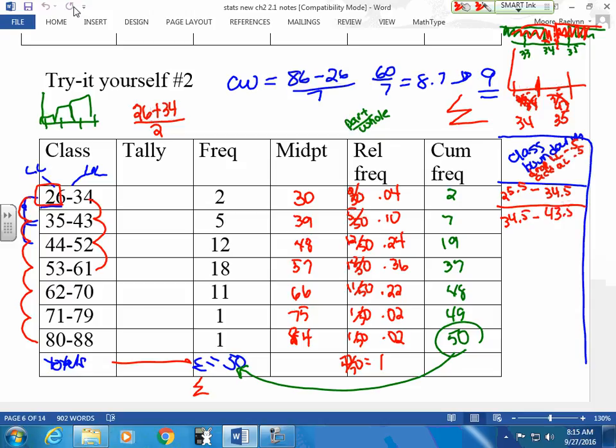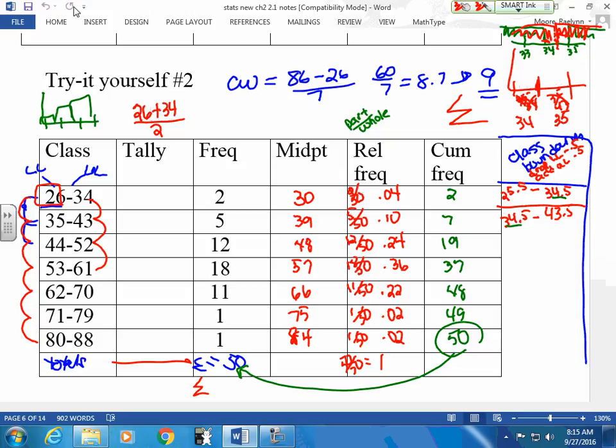Do you see from here to here? From here to here? There's no gap anymore. I end at 1, I start right there. Right here is where I started, 34.5. There's no gap anymore between my bars. Because technically you guys really had a gap. But we told you, don't put any spaces between your bars, make all your bars touch. But technically you had a gap. So we get rid of all the things that shouldn't happen.